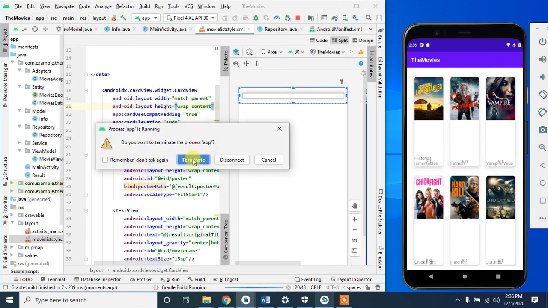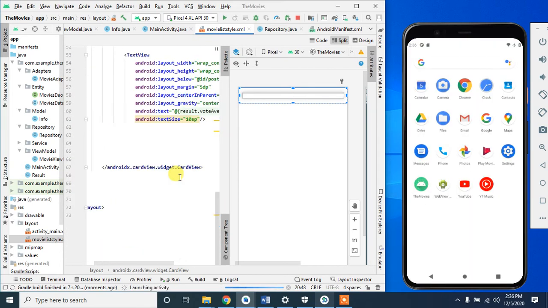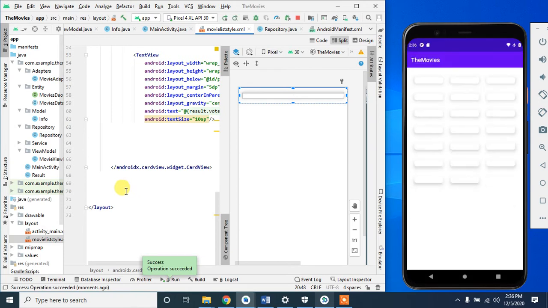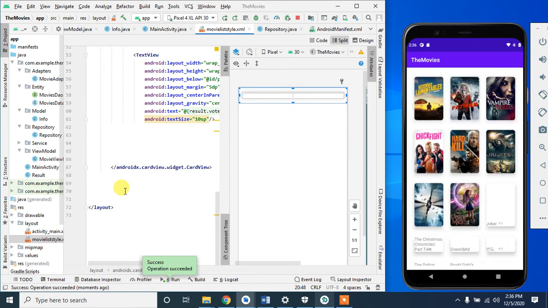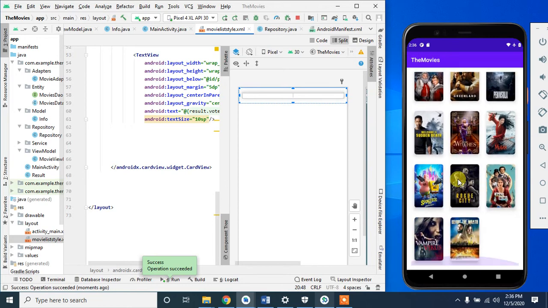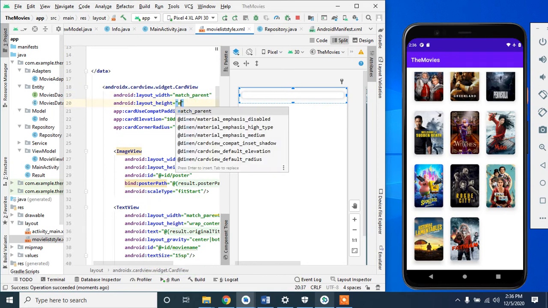Okay, and yeah, this is just design stuff. Okay, that's bad. If we change it to wrap content, then that's bad. So let's just change it to match parent then.